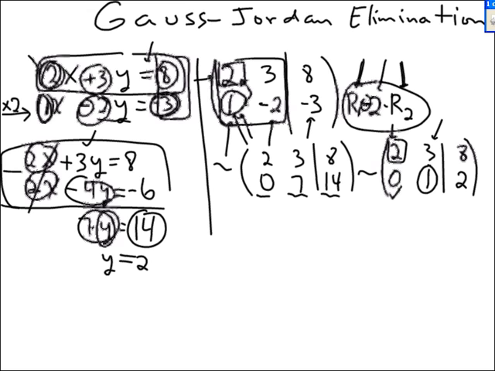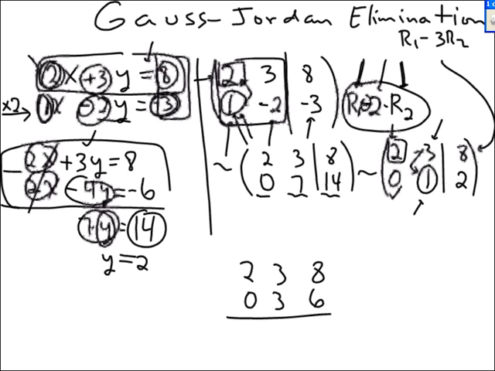Well, between 3 and 1, the first common multiple is 3. Due to lack of space, I'm just going to put an arrow here. What am I going to do to it? Well, I'm going to triple the second row. That puts us 3 there. And I'm going to do nothing to the first row, and then I'm going to subtract. So here is row 1, and 3 times row 2 is this. And when I subtract, 2 minus 0, 3 minus 3, 8 minus 6.